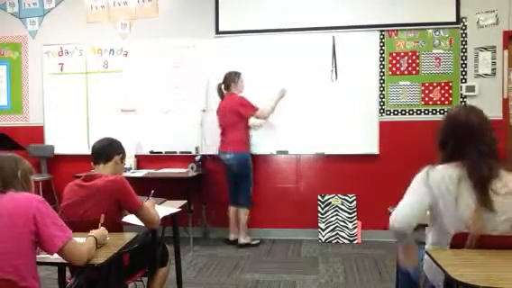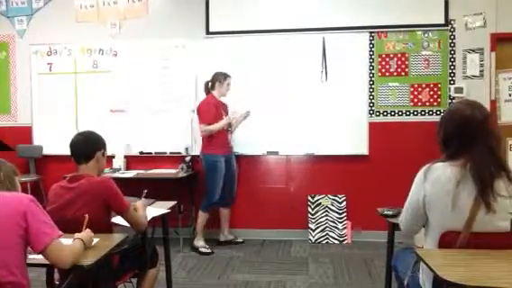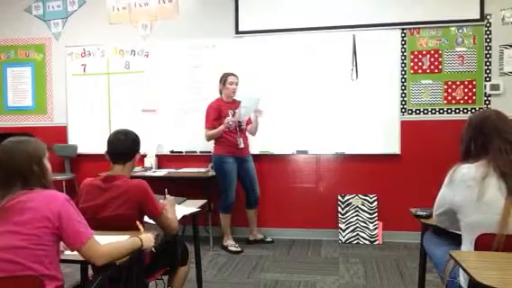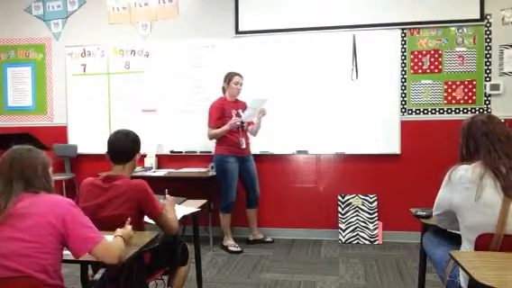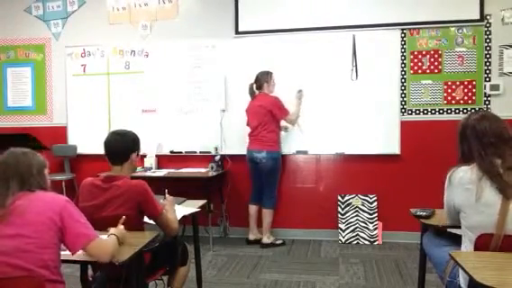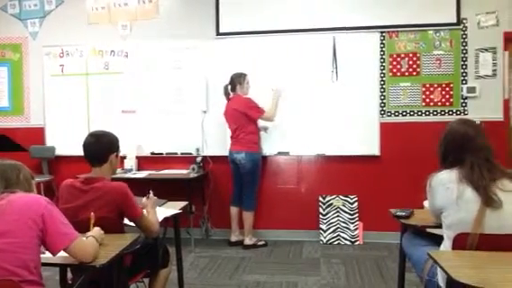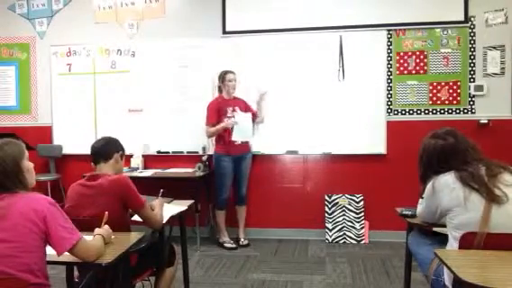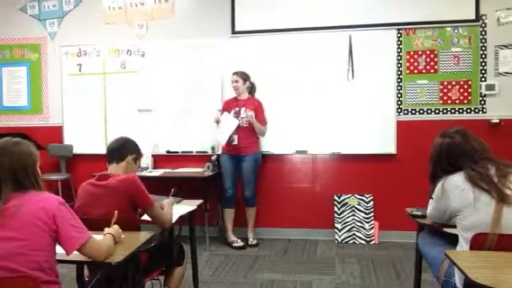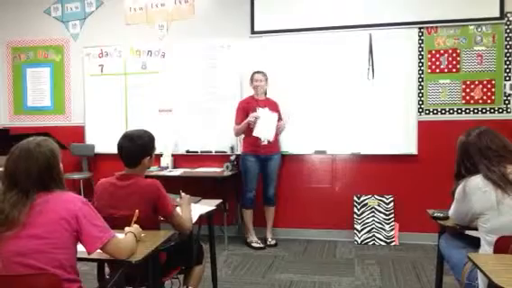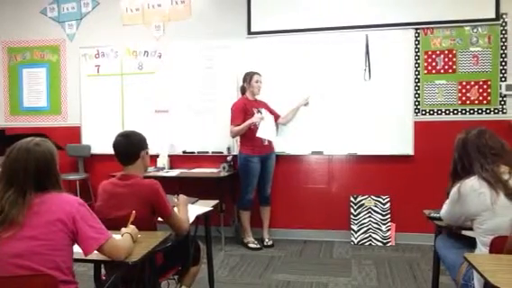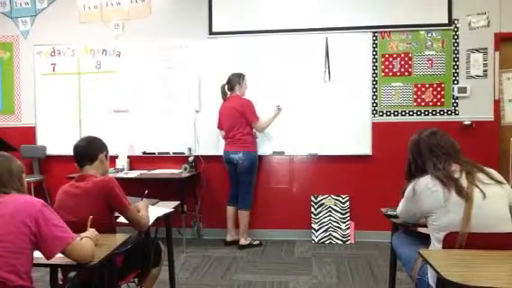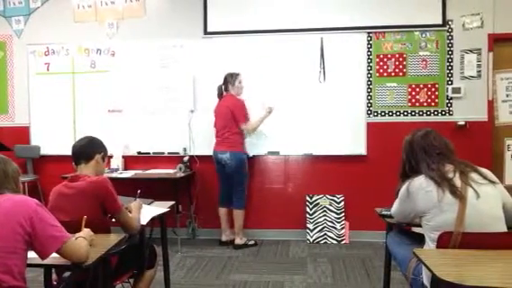Now, I would draw a picture of the circle. This is basically comparing which number is going to be bigger, which one's going to be smaller. It wants you to find the area of the square and the circle. It tells you the circle has a diameter of 4. Do I need the diameter for my formula? Is there a D anywhere in my formula? No. What letter do I have? R. Does anyone remember what R is? Radius. So if my diameter is 4, what is my radius? 2. So in my calculator, I'm going to put pi times 2 squared.